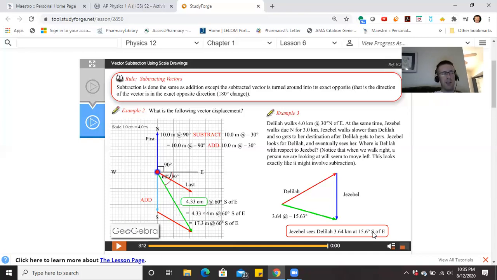Okay, so we learned that when you're adding vectors, you have to draw them head to tail, and then draw from the starting point to the ending point a straight line so that you can measure its distance, convert it to a distance that's representative of the problem using a scale factor, and also use a protractor and measure the angle. We then talked about vector subtraction, which is basically the same thing as addition, except you have to flip around one of your vectors and make it go the opposite direction.